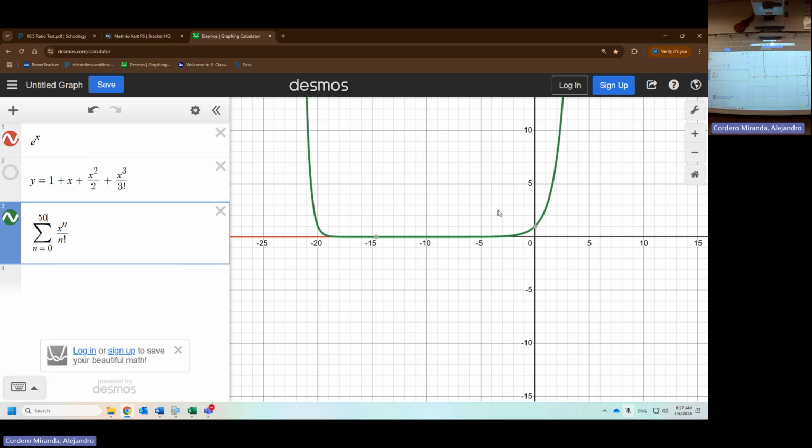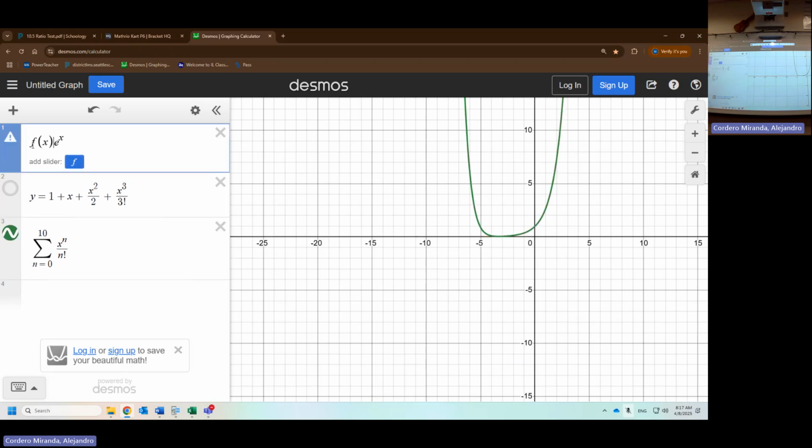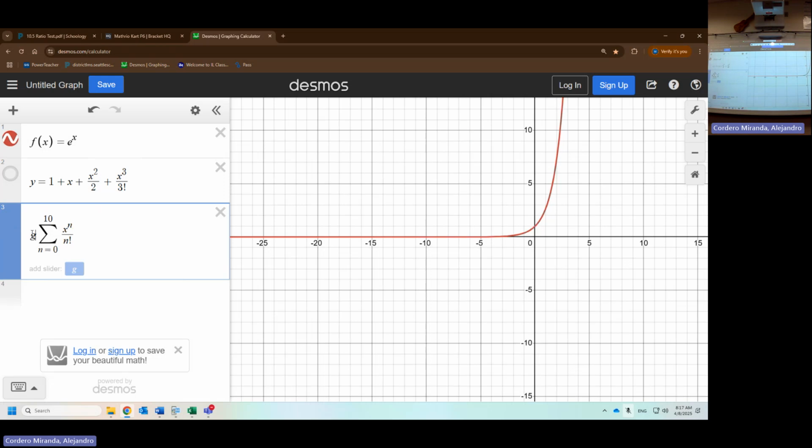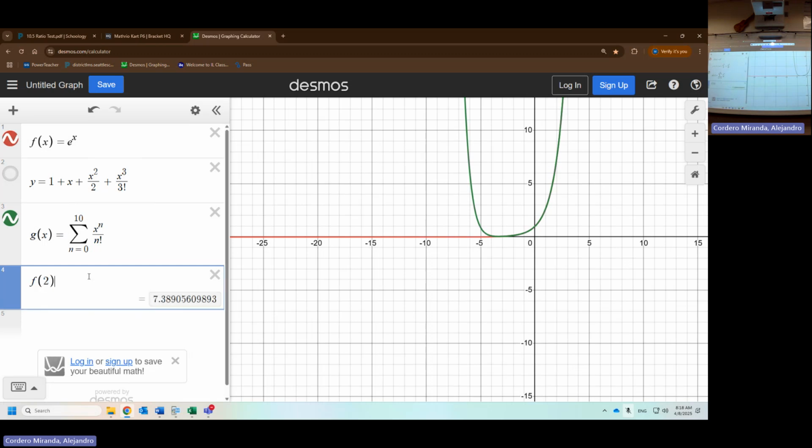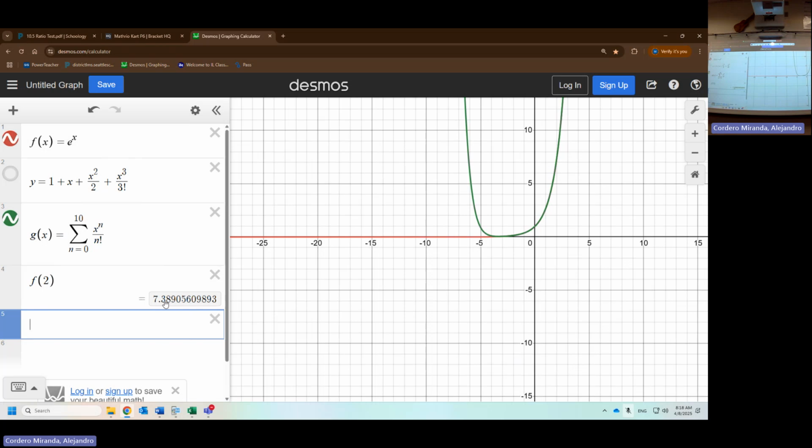No, the calculators probably do like a 10 degree or something. Because if we go to the 10th one, actually, good question. Watch this. Let me call this f of x. Let me call this g of x. Here's us approximating e to the x with a 10-degree polynomial. If we take f of 2, like we were saying at first, we get 7 point something. That's close to the exact value. Desmos is doing exactly what we're doing. But if we do g of 2, we get basically the same thing, 7.3889 instead of 90. So maybe Desmos does like a 13 degree or 14 or something.